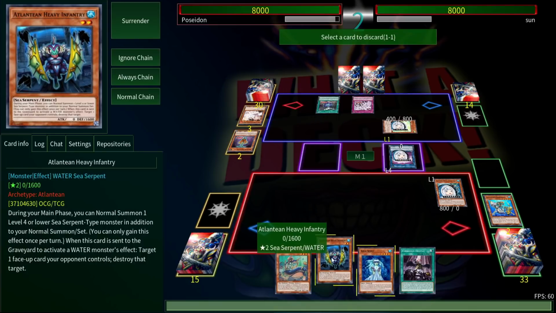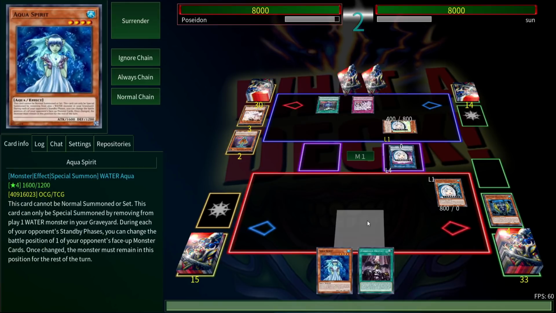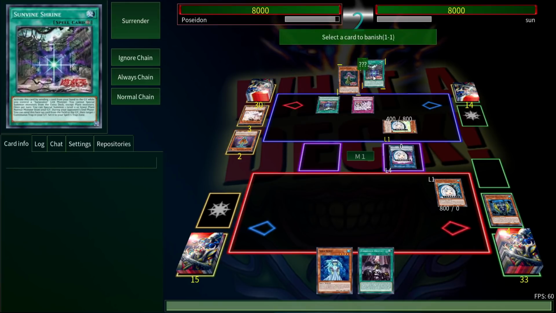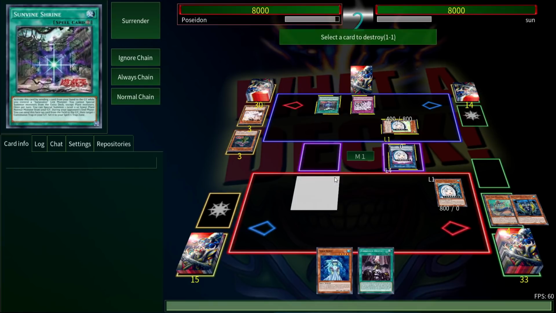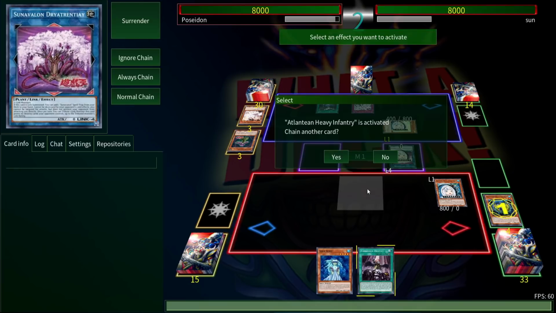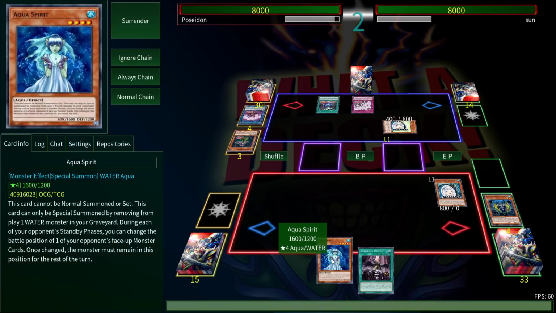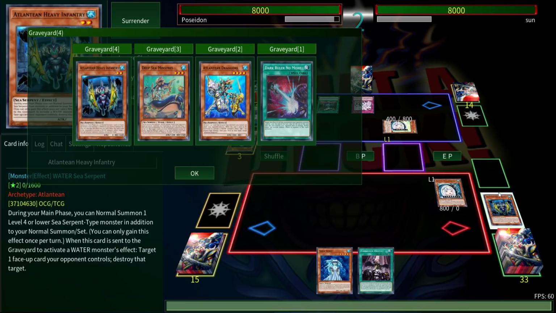I probably should have done this first. You can discard a water monster and itself to look at your opponent's hand, and banish a card until the end of the turn. I guess this one. That helps you get rid of hand traps and stuff, and then you can also pop this while it's there. Just doing some stuff, you know, having a time. And let's see here.